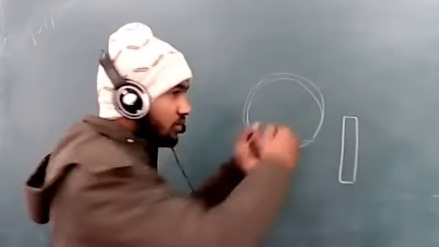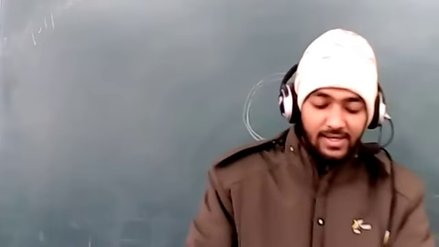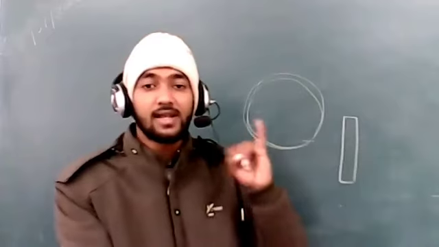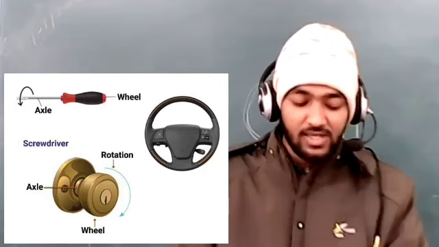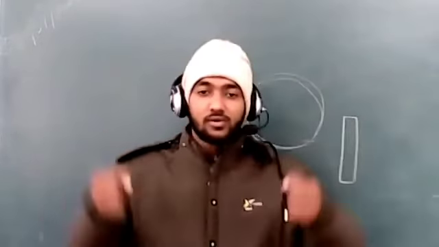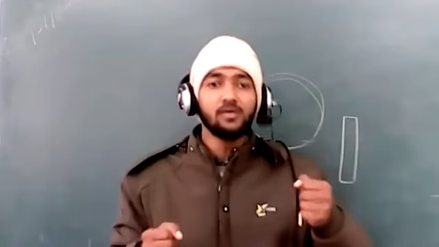So I have told you, in wheel and axle, there is a wheel and it is connected to a rod. That rod is called axle. It is used in a doorknob, where sometimes there is no handle, there is a knob like this. Also a steering wheel. These are simple machines, wheel and axle. A car, bus, truck have long axle, while a bicycle, skating board, and sewing machine have short axle. In the cycle also, when you turn the handle, it is based on this simple machine, wheel and axle.